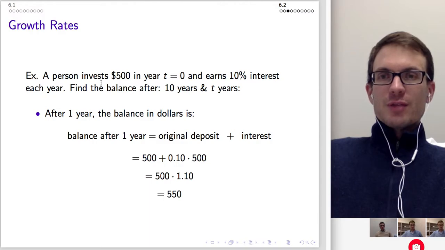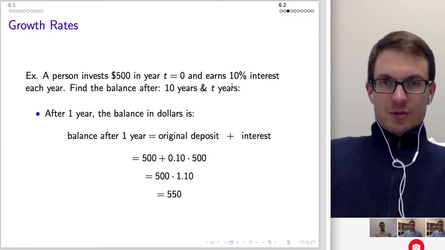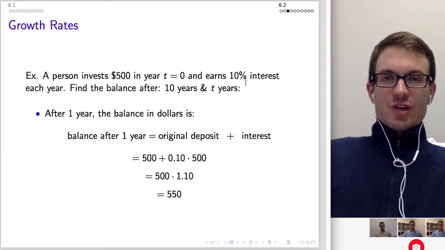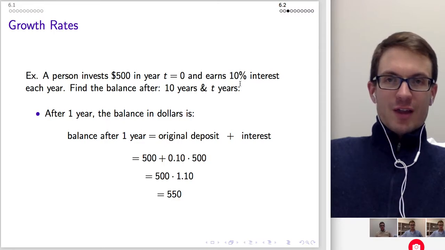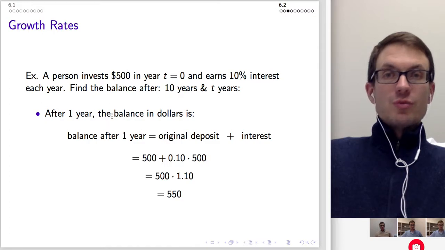Okay, so now resuming, here's this buildup. We have an initial amount of 500, so as you suspect, that's our A. Well, we have 10% interest. This is going to generate our B term, to figure out exactly how we're going to make use of that. And then here's our T. Okay, so after year 1, what's our balance?